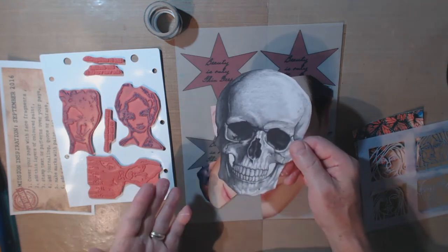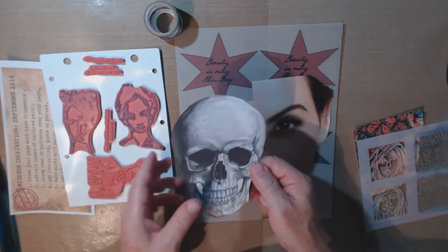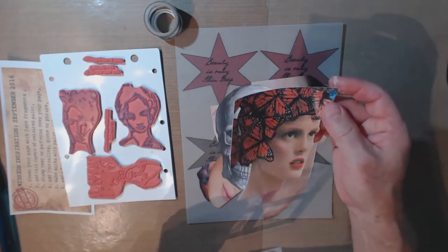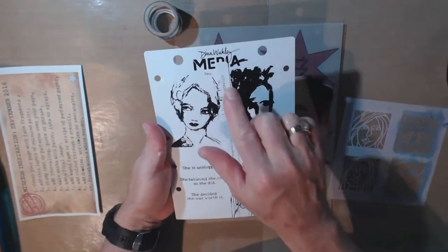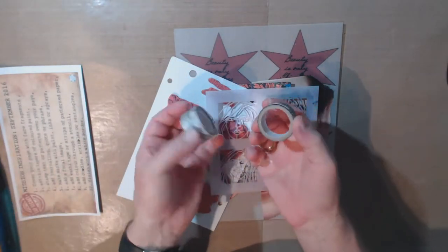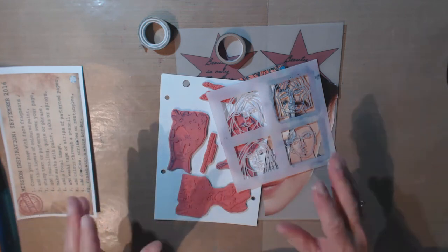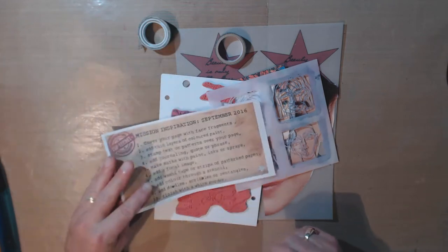It's one and a half pounds for about three or four different sheets — that's about three bucks Canadian, so not bad at all. I found this in a magazine, scanned it and shrunk it down — thought that might make a good focal image. I've got some rubber stamps with faces by Dina Wakely, and another stencil that I think might also be Dina Wakely. I've got some washi tape as well. Let's get started — I'm doing this in my round journal, which I've already pre-gessoed.